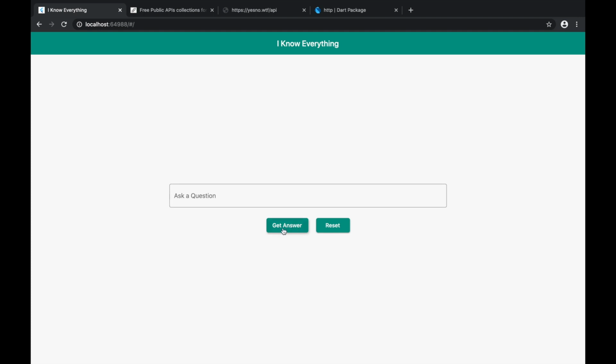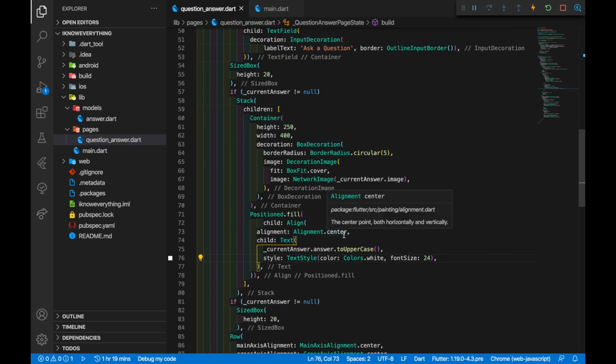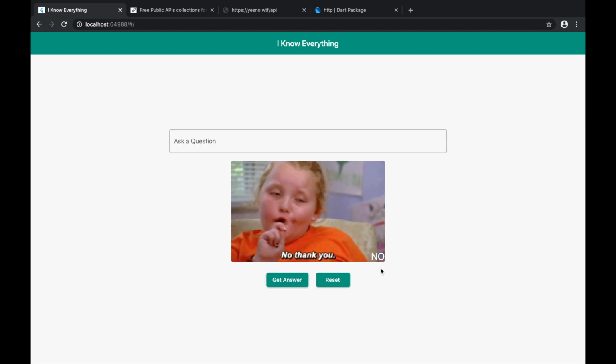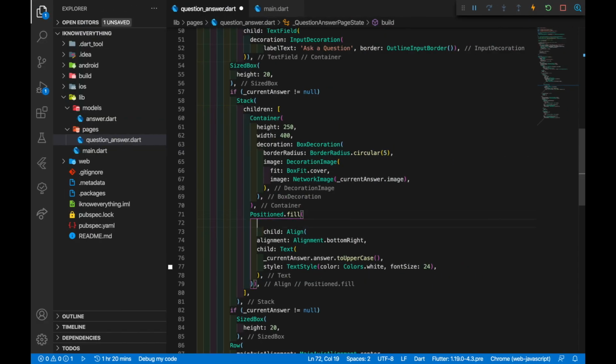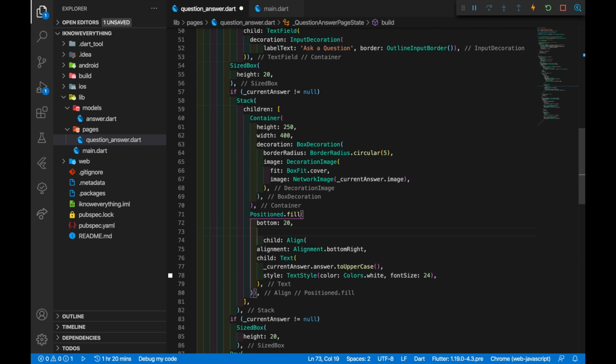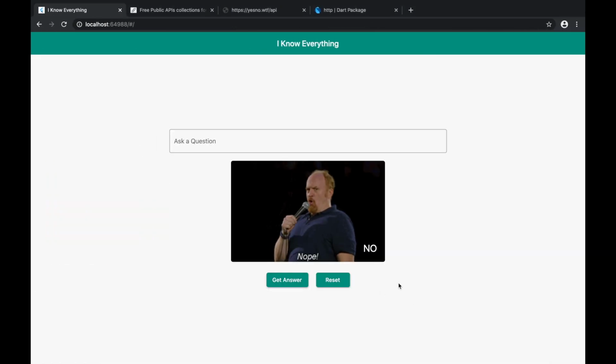So now once everything reloads and once we have the answer, you will see that we also will have a yes or a no property. But I mean, it is in the center and it is overlapping with the visual, which is not cool. So what we can do is push it to be in the bottom right corner over here, but then again it is sticking to the borders, which is not correct. So inside our position widget we can actually go ahead and give it some space from the borders. So I can write 20, and from the right also I can give it 20, and now it is clear of the borders, and now that position I think is okay. And now we have our thing working.